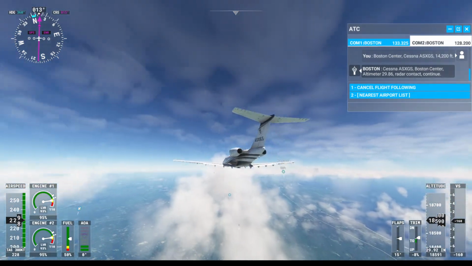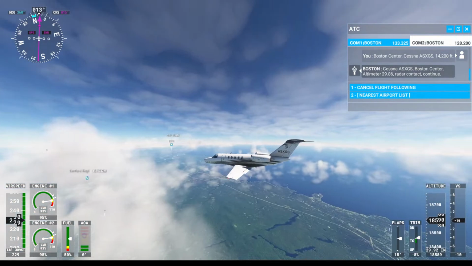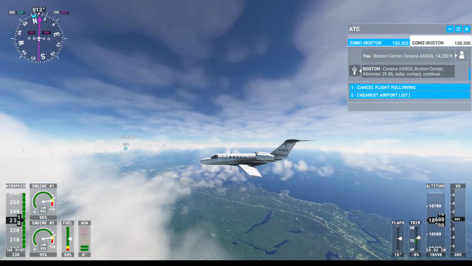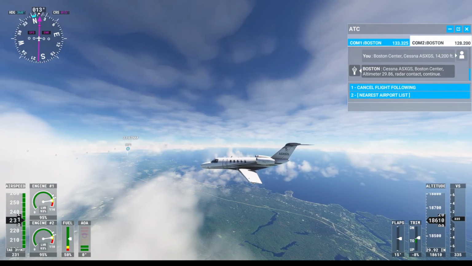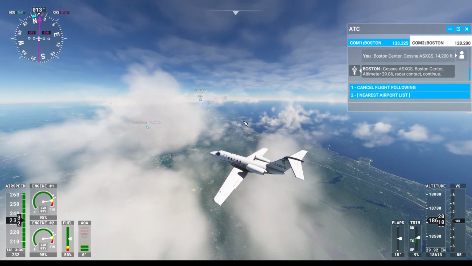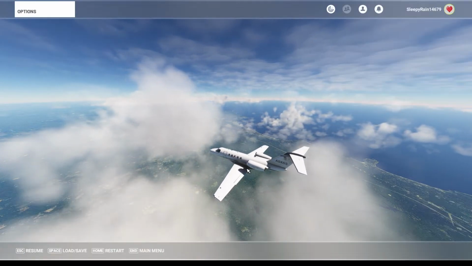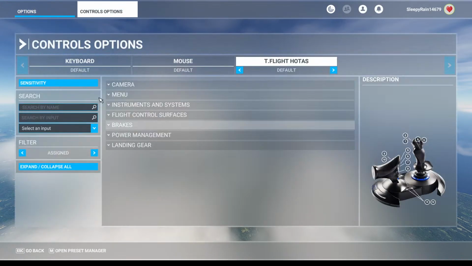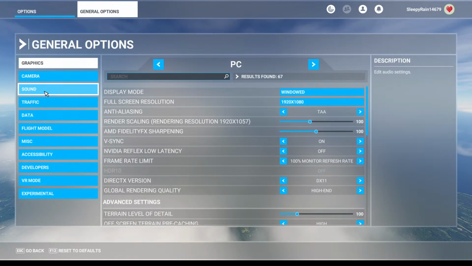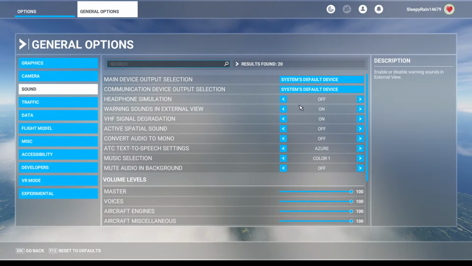Very loud outside of this track here. Let's turn, not controls, let's just turn our audio down, because it is very, very loud. Turn our master down to 50%.